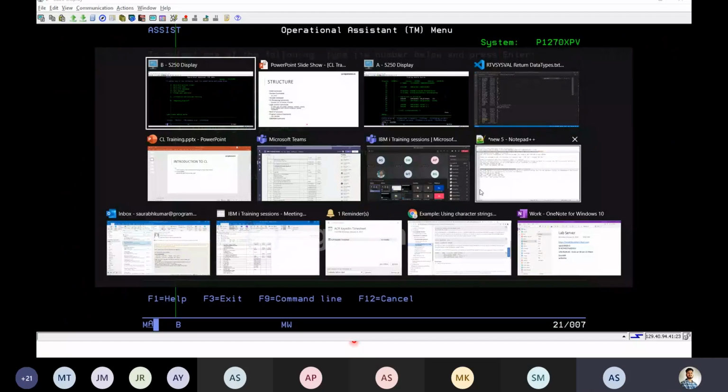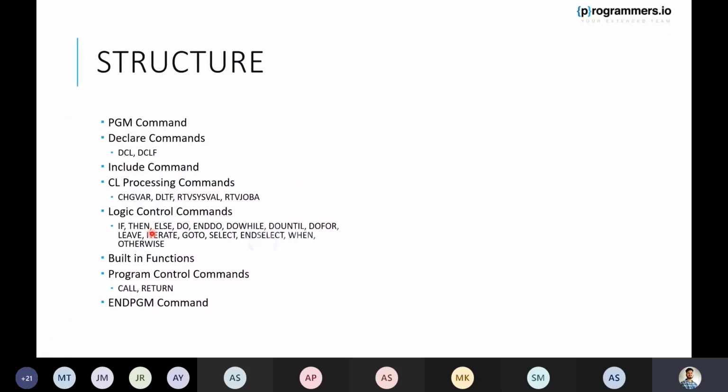Thank you. And I'll just request everyone who is in the session, just go through what we discussed today. I'll just share the code also. And so tomorrow it will be much helpful for you when we are going through these logics and built-in functions, other built-in functions and the CL commands. It will come handy for you if you have this basic flow of the CL program, how we use that. Okay.